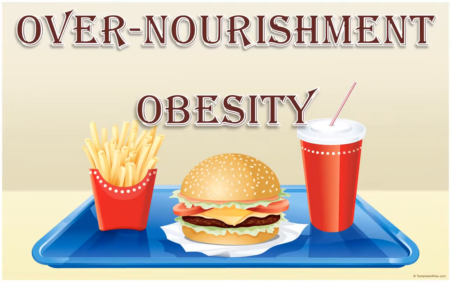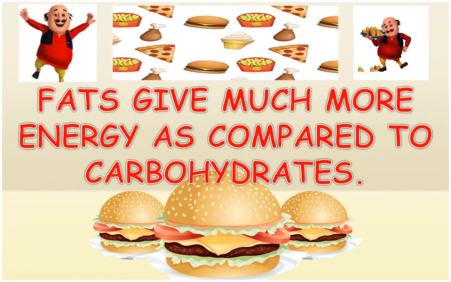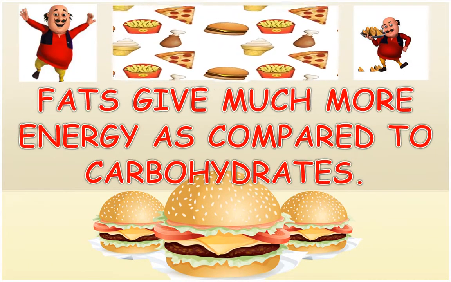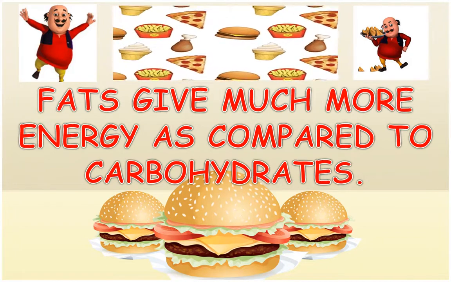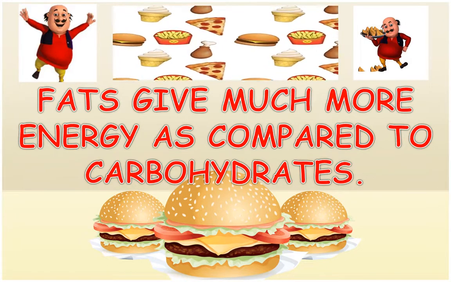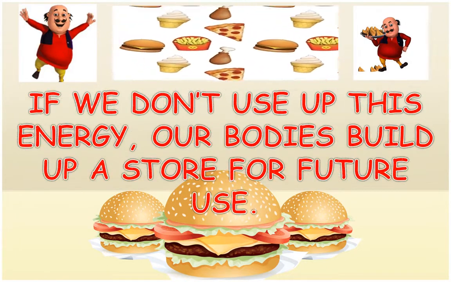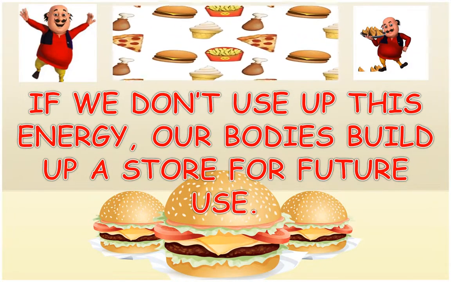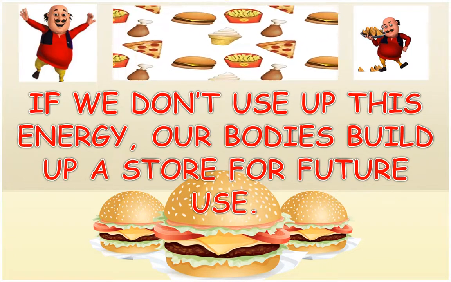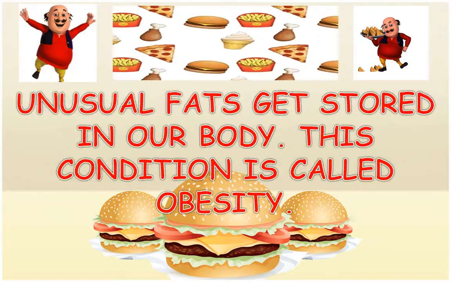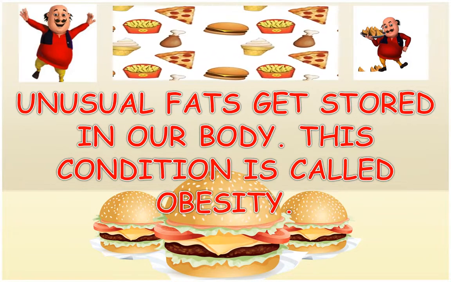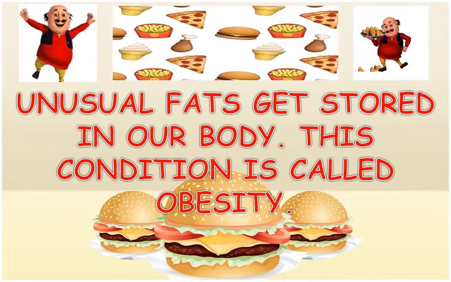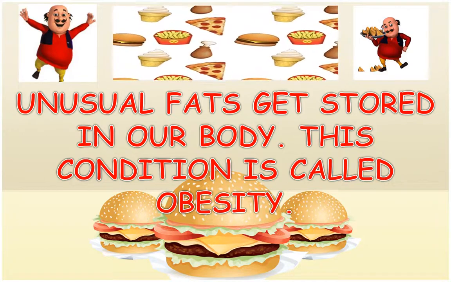The first condition is obesity due to overnourishment. As we all know, fats give much more energy as compared to carbohydrates. But if we don't use up this energy, our bodies build up a storehouse for future use. Unused fats get stored in our body. This condition is called obesity.